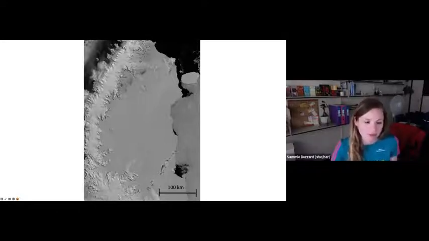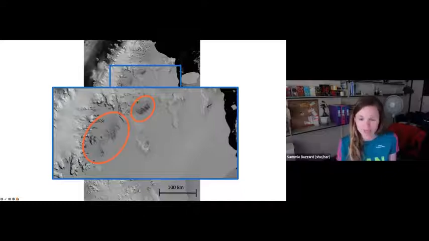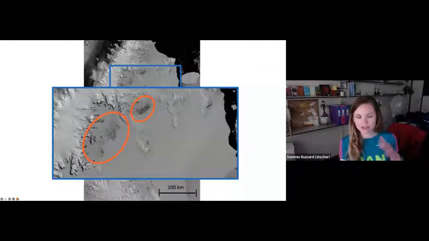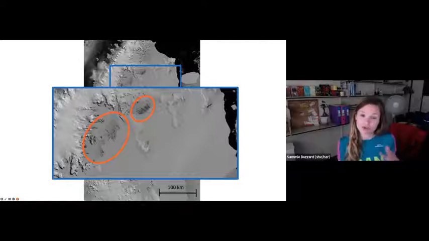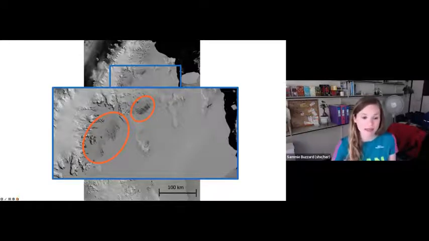And the reason that we're interested in it is if I just zoom into the top of this satellite image, hopefully you can see these black smudgy features on the satellite image. These are lakes that are forming on the Larsen C ice shelf. Now, it doesn't look like Larsen B at the moment. It's currently got a lot more snow, and the lakes are really confined to just this small part of the ice shelf. But we want to know how this ice shelf is going to evolve in the future. Are we actually going to see more lakes forming across the whole ice shelf? Could it be in danger of sudden collapse like Larsen B? So to understand that, we're trying to work out how these lakes are forming.